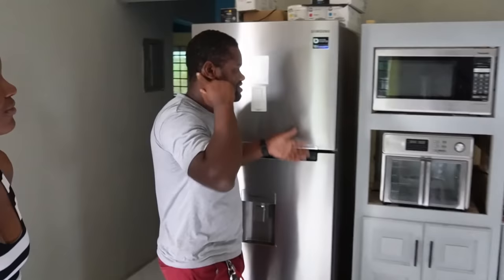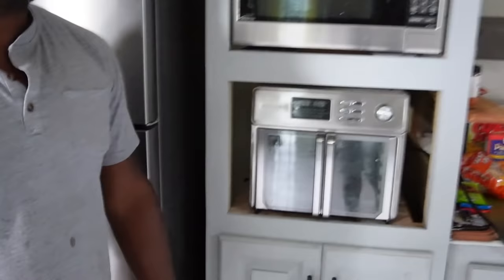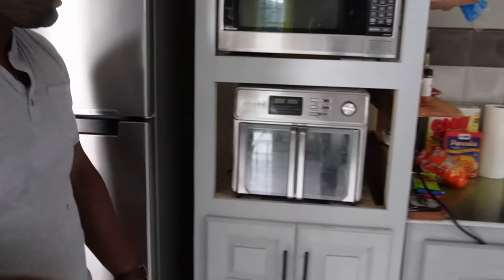This is the laziest thing ever in the world. It's an air fryer, you should get one. Do you have an air fryer? No, not yet. Trust me, get one. This one looks different than a typical one. I want to be able to cook a whole chicken, even though I don't know how to do it yet. So this is the guest room.